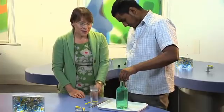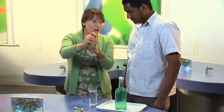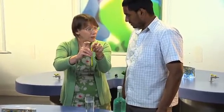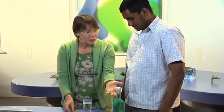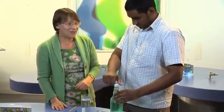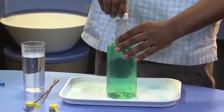Now of course, and you can ask the children this — they may well be able to work it out — when you took your finger off the top, the water comes out because air gets in at the top. So the children will probably be able to work out that to make the water come out, you take the lid off. Let's do it. You can see why I did this on a tray.